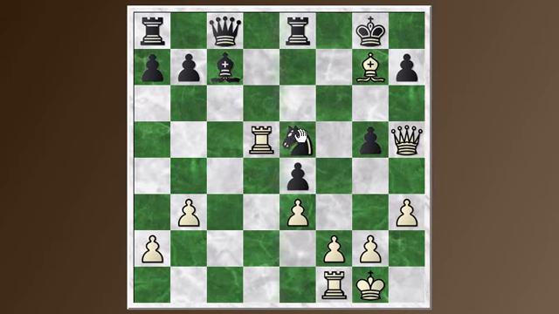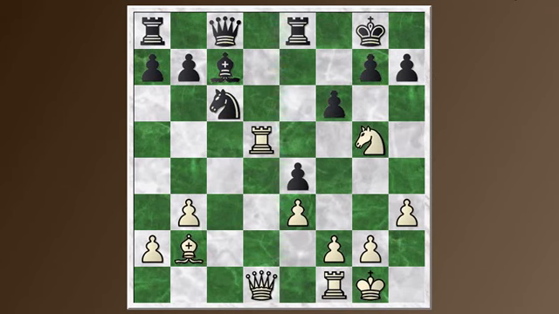I like knight to e5. Bishop to h2 looks like a desperado, but it brings a piece over to help defend the king side, and black can hold on in this position. So that's not the best way to continue the attack.